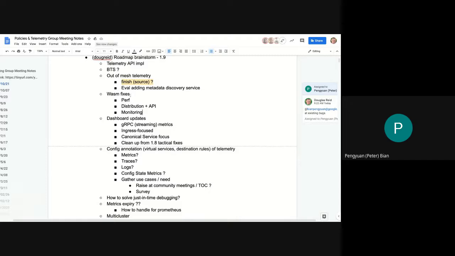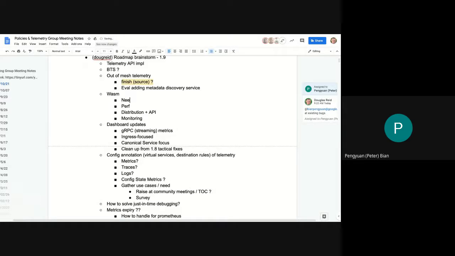Distribution and monitoring all seem important, but we don't have a very specific quantitative number, like making ECDS ready or not causing delay, or some X seconds of delay, or for perf how much memory overhead we are going to introduce with a WASM module, or things like that. I think we need to refine this goal a little bit.